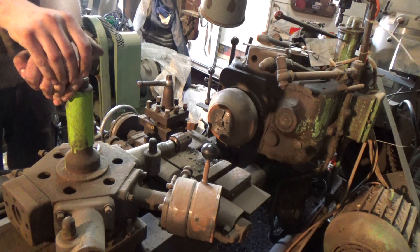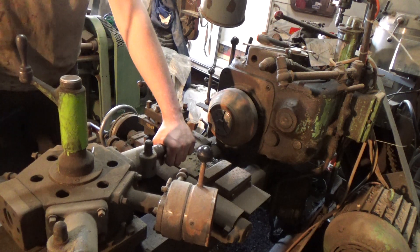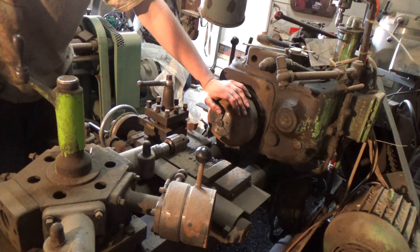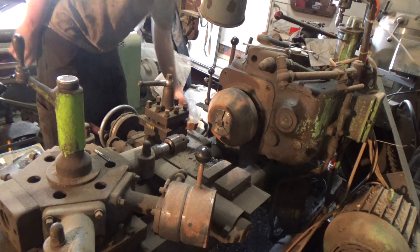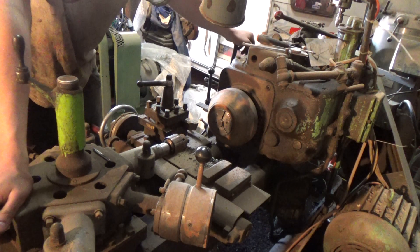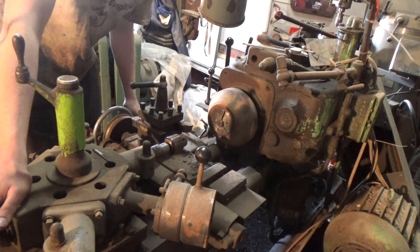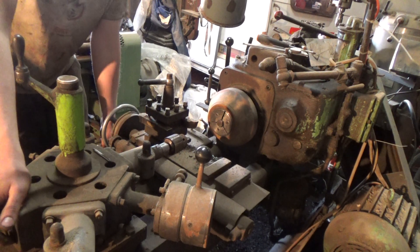After quite a bit of hassle, I've managed to get the chuck inside the capstan here — this is a capstan lathe. What I'm going to do is face the end of the bolt off, and then I'm going to centre drill it with the centre drill that's already attached, and then drill it five and a half millimetre diameter, to tap it to quarter UNF. So here we go. This machine takes a bit of getting used to if you've not used it for a while — to operate your left and right axis, it's the handle on the left and the handle on the right as you go forward and backwards. Into gear, 1000 RPM.